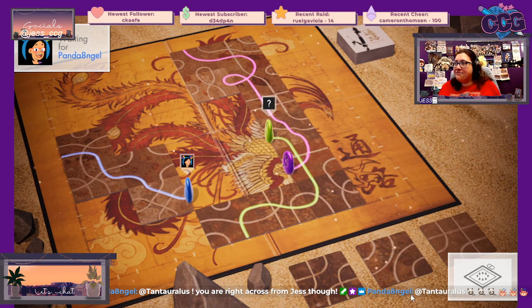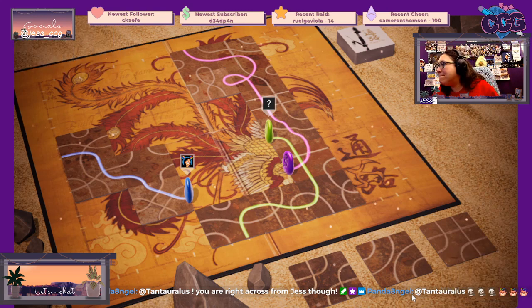Oh, looks like we're all at a face-off. The hard thing is I have to remember now, when these tiles start connecting, the pathways are going to be longer than I anticipate. So, might be problematic.